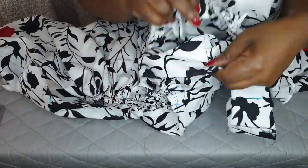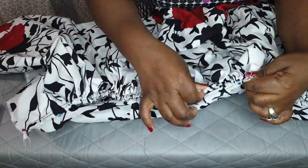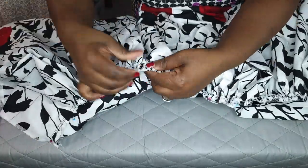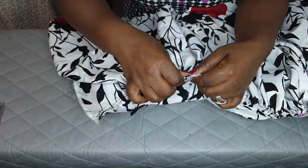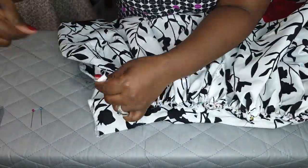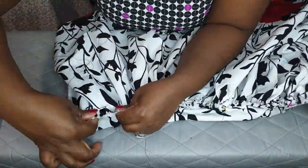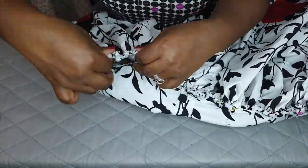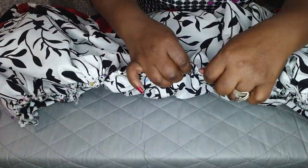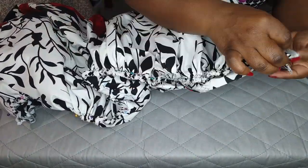After I attach the bodice to the skirt, or the skirt to the bodice, I think that's how you say that, I will pull the lining over the seam allowance and attach it. I'm going to use a whip stitch going across the entire width of the garment and tack it down in that way. I really like doing the whip stitch method instead of stitching in the ditch, because I think it looks more vintage, and this pattern looks vintage.